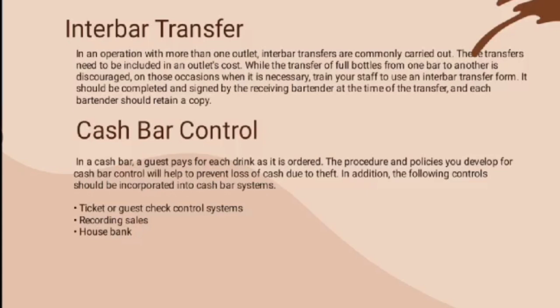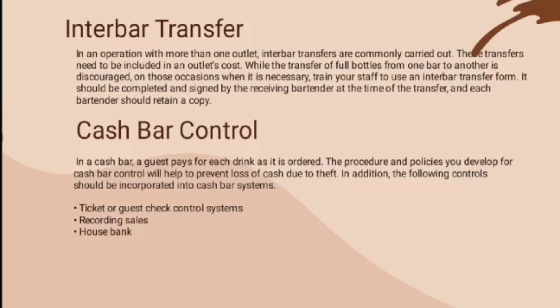So the next is the cash bar control. In a cash bar, a guest pays for each drink as it's ordered. The procedures and policies you develop for cash bar control will help to prevent loss of cash due to theft. In addition, the following controls should be incorporated into a cash bar system.